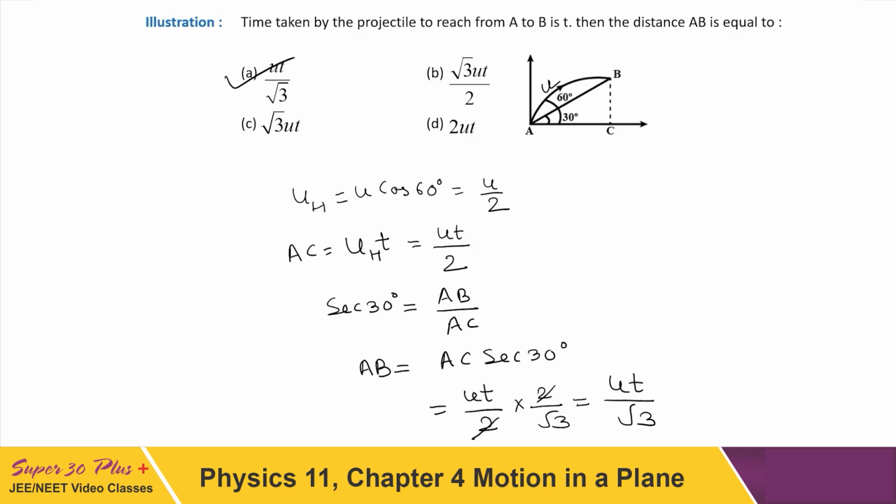It is obvious that we could have solved this problem even by writing the equation directly along AB. But do remember, if we write the kinematical equation along AB, then while writing displacement we have to consider the acceleration component along this direction as well, because the acceleration is in the vertical direction, so there will be an effective component along AB. While if we write the equation along the horizontal, there will be no consideration of acceleration in the horizontal direction. So, in this particular case, it is more convenient to write the equation in AC.